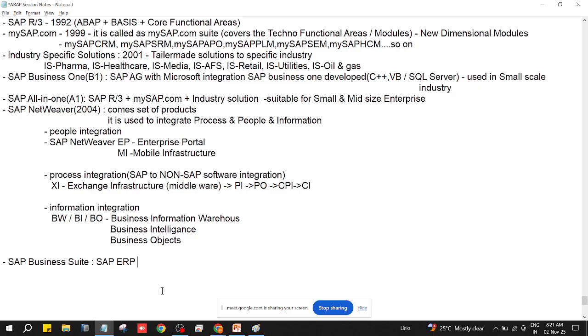We have to be very closely connected to understand this nomenclature, naming conventions, standards and all. If you give a 3 months, 6 months gap, we will get confused. What was the name? Something, something happened. So that's why. So SAP ERP first. Then after that, this covers the new dimensional modules also. Then after that, it also covers the industry solutions, because it is a kind of industry specific solutions.